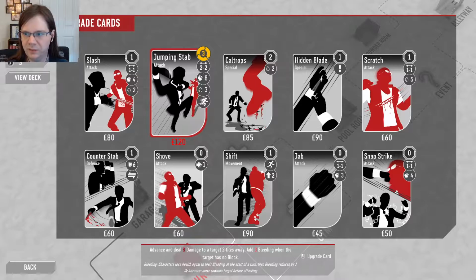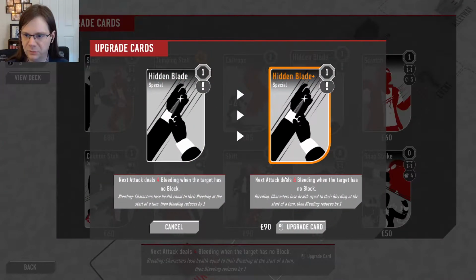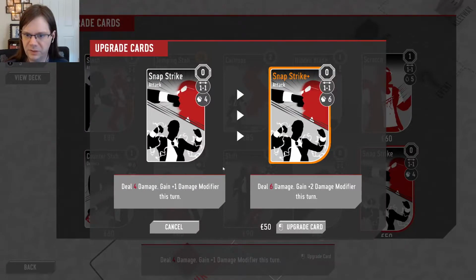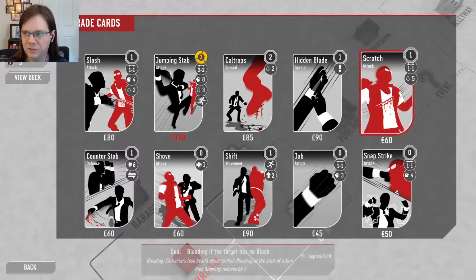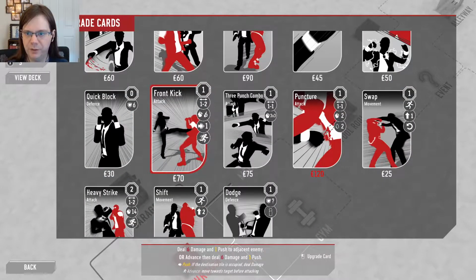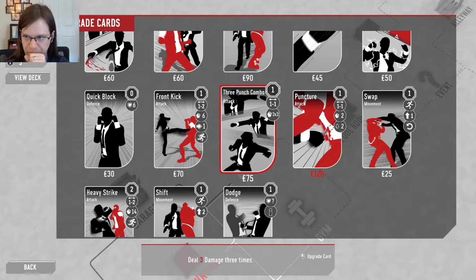So that's 120, I only have 110. What's Hidden Blade do? Next attack does 6 bleeding when the target has no block, but it does not reduce the cost. Snap Strike goes up to 6 and plus 2 damage modifier is nice. But of course that damage modifier doesn't apply to the bleed, just to the punch part. So Snap Strike and 3-punch combo is pretty good.